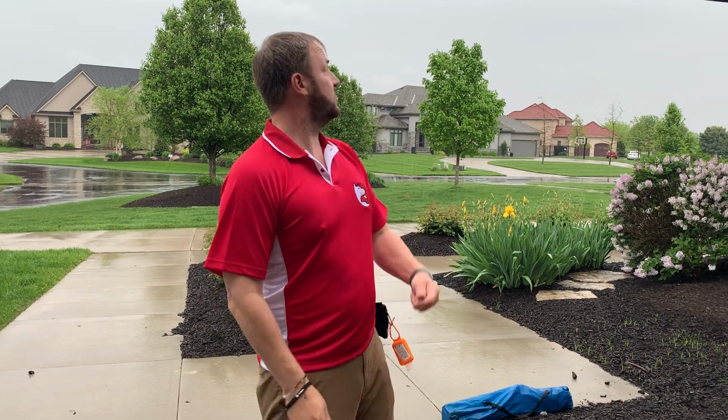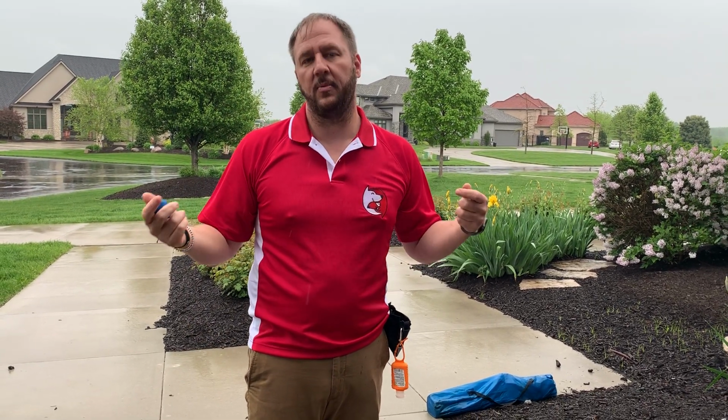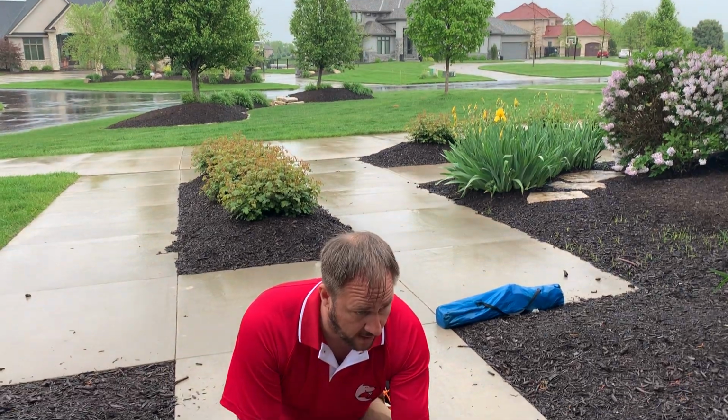So the key is we want to catch them. Focus, we can do that, or we can ask for a sit or down or some of the other things we went over, and we're conditioning the dog and saying that it's good to run away. It's good to listen to me. It's good to be a Rocko.